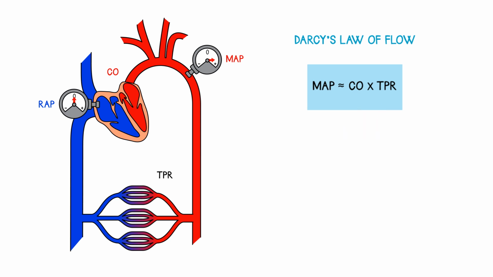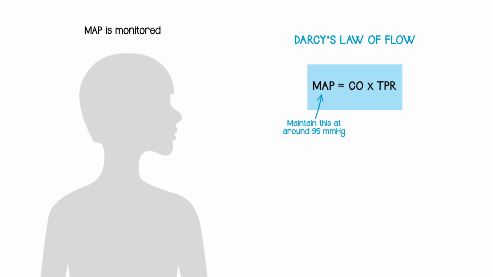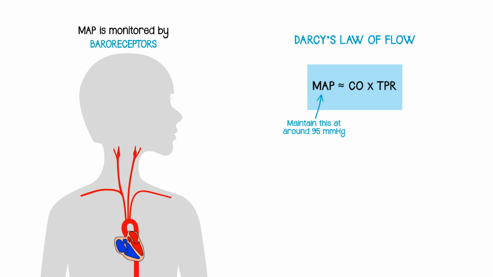Now, in fact, perhaps that's slightly the wrong way of looking at it, because under normal circumstances, mean arterial pressure is defended. The body wants to maintain mean arterial pressure at approximately the same level. In order to maintain something roughly constant, in order to control anything physiologically, you have to be able to monitor it. And in the case of blood pressure regulation, we have baroreceptors, which are pressure receptors located at different points in the circulation. Notably in the carotid sinuses at the branch of the internal and external carotid arteries, and in the aortic arch.